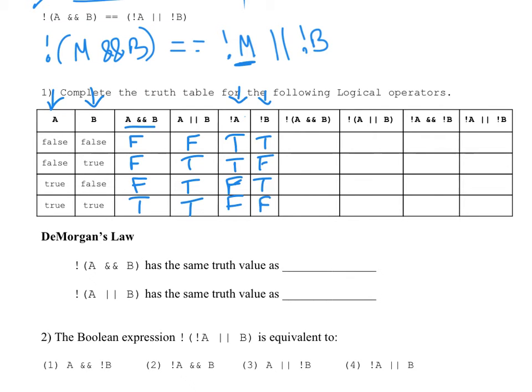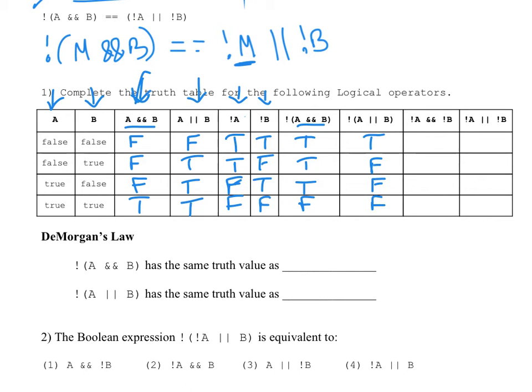Okay, so now we're doing not A and B. A and B is right here, so I'm just changing that order. So you can see the logic of these truth tables, that they just do one step at a time. So not A and B, I'm just doing the opposite of this right here. So that is true, true, true, false. And then not A or B, so here's A or B. I'm doing the opposite of that. So you don't have to do too much at the same time.